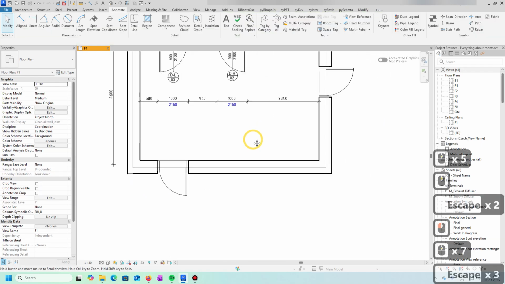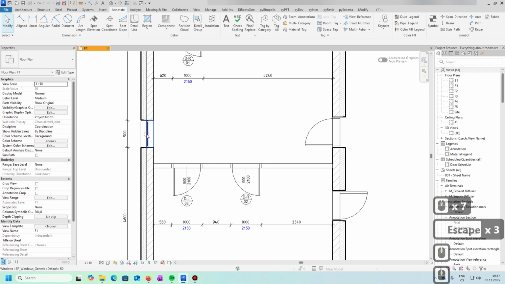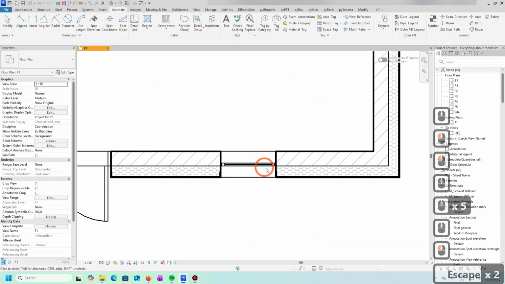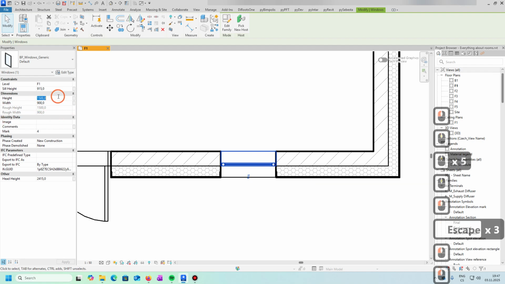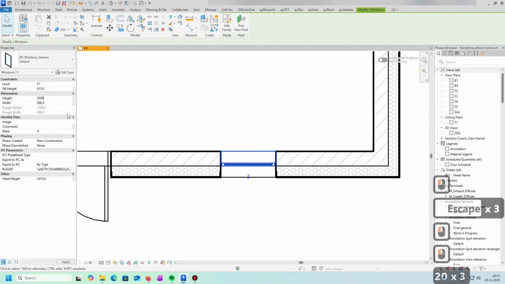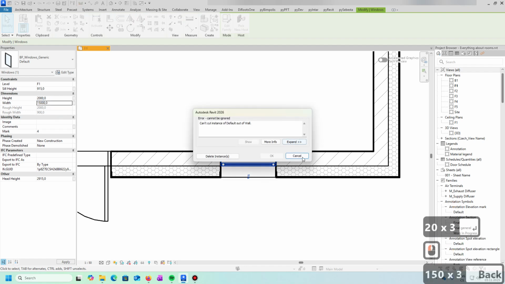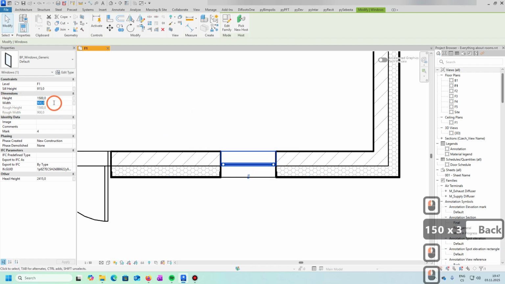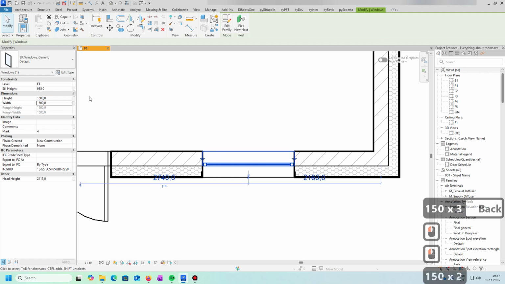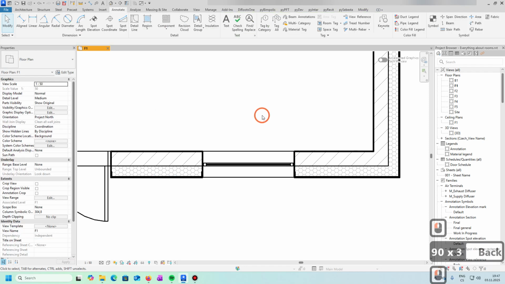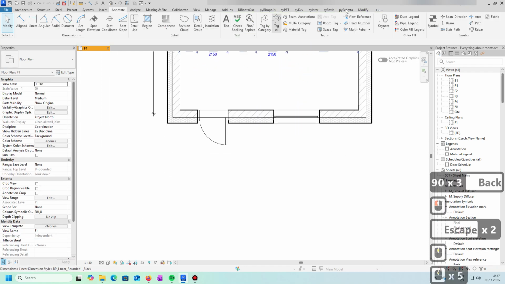And let's annotate a window. So let's say we create a new window. Let's change the height and the width. Let's change the sill height. So what do we need to annotate?